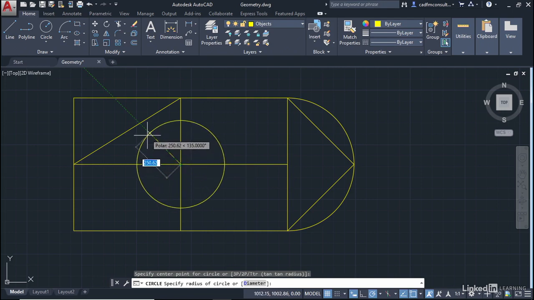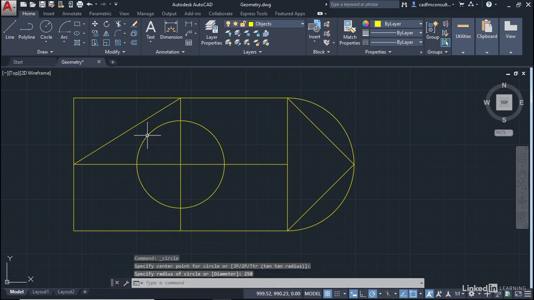you'll see there the little blue box. I can specify a radius, or I could click on an object snap or a known point to specify a radius to a known point or object snap instead. I'm going to type in 250 as my radius in the input box and press enter. And there's my circle. Quick and easy. Center radius. Center diameter would perform a similar workflow or process, but you're specifying the diameter of the circle.